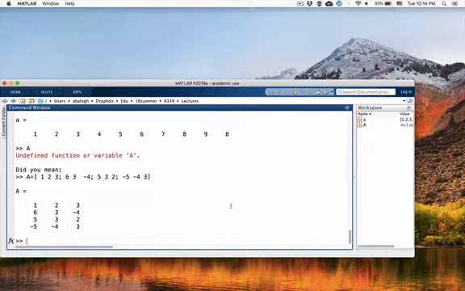For example, this matrix can be multiplied from the right with something that has 3 rows, and it doesn't matter how many columns. So this is 2, 4, 6 entries in the first row.